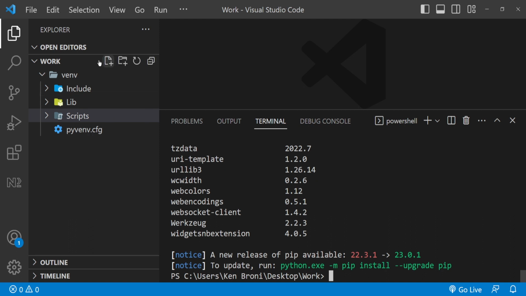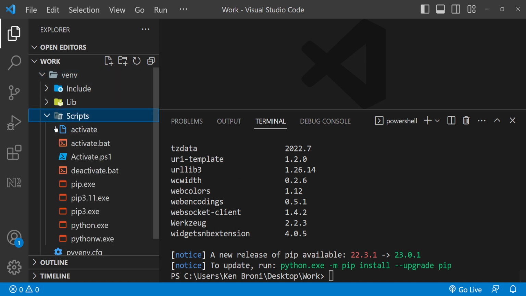Now, in order to activate this, we need to go through venv, which is the folder, and go through scripts. And as you can see, there's an activate over here, the first file we have, and an activate.bat. So the way we go through this is, first of all, we go through venv, which is the folder you have over here. Then we have to go through to scripts. So I'll do a /scripts this way. And as you can see, it is scripts with an S over here.